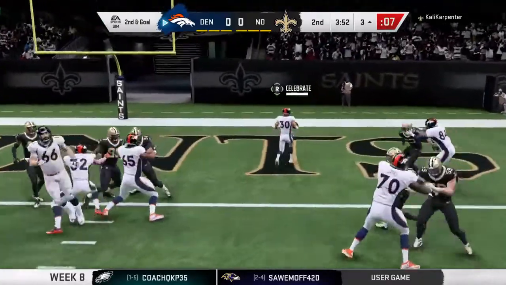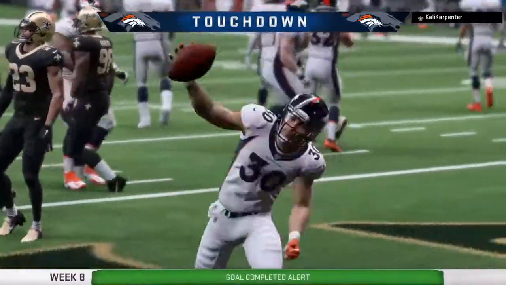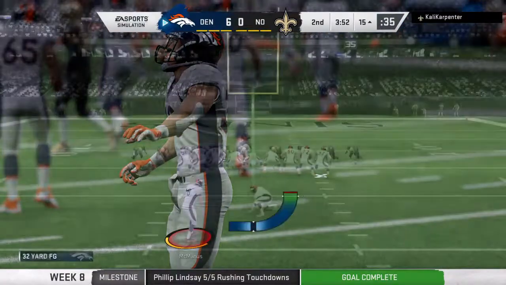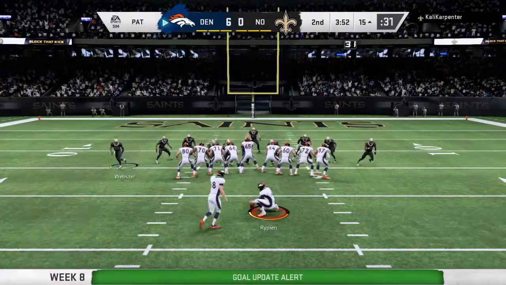One more time with Lindsey, and he will take it in for a Bronco touchdown. Phillip Lindsey with touchdown number 7 on the year, as his guys are first onto the scoreboard here this afternoon.